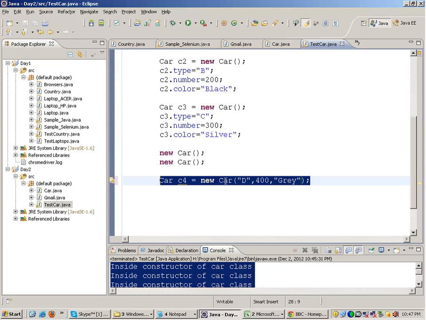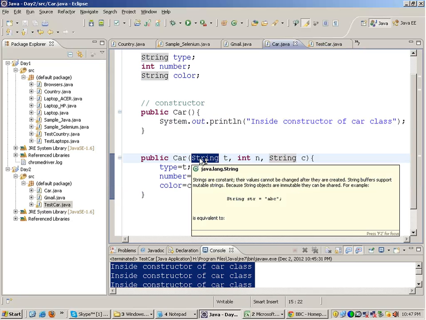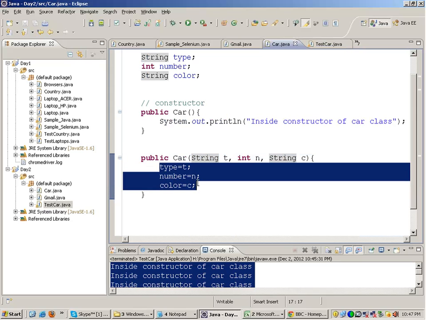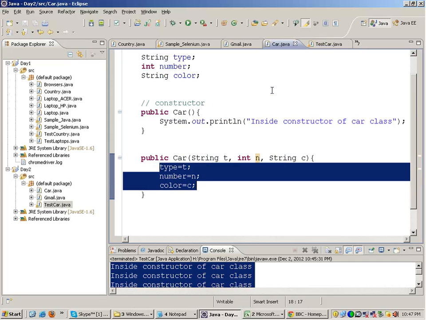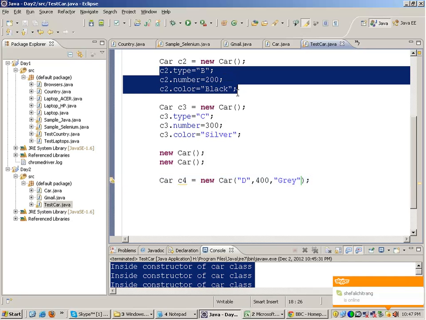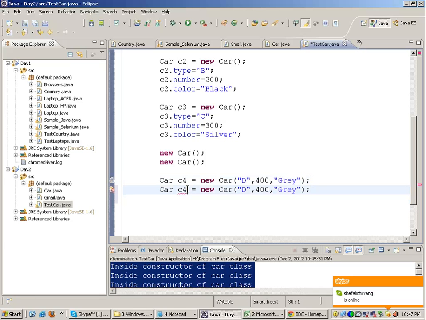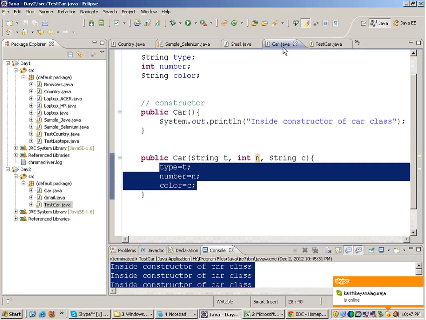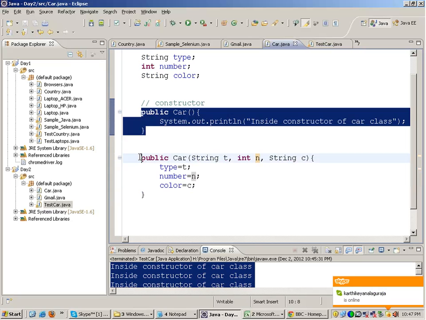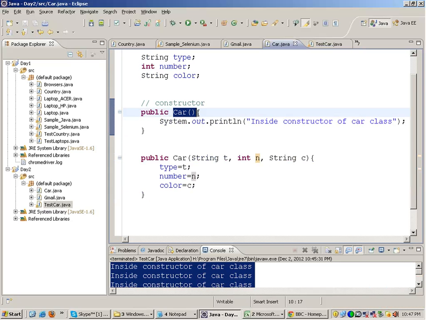So this way I create the object, and along with it I initialize the object. When this constructor is called, the properties of the car class are passed into it, and the initialization of the object takes place instantly. I don't have to write these extra lines over here. So similarly I can create as many objects of the car class as I want, and on the fly I can initialize them as well. Fine. So this is a constructor and this is again a constructor. This constructor never accepts anything, right? This is known as a default constructor.